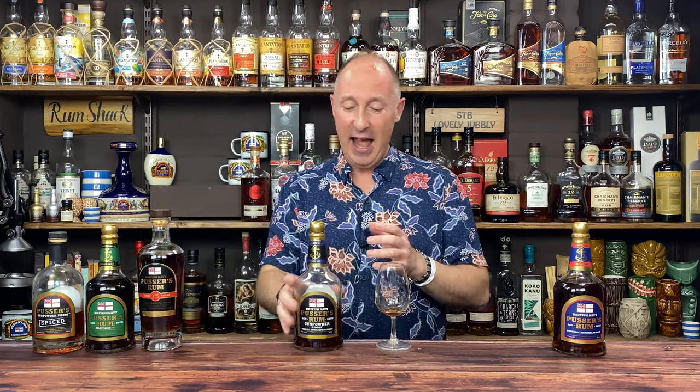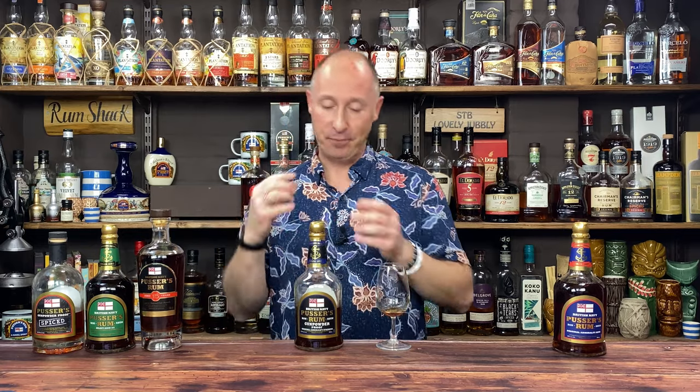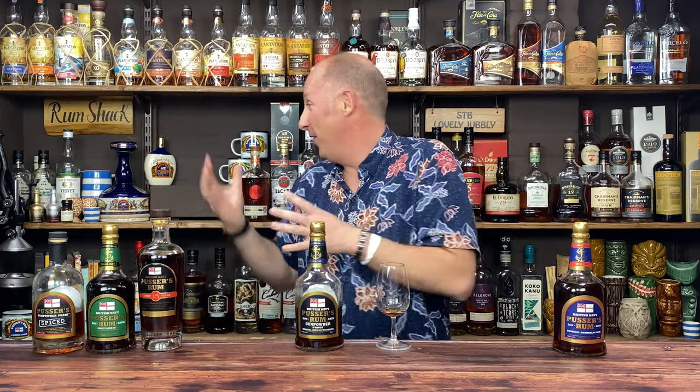Pussers like to do it with orange, and I will cover that in the future. But they do that with orange instead of lime. But definitely your tiki cocktails, even, you know, they have got an overproof in the range as well, so you don't even have to use that as an overproof. You can use this in your pina coladas and things like that as well, because the extra oomph is just going to come through. It is such a good rum. And I promise you, I'm not just saying that because the Pussers have given me all the stash. It is such a good rum.